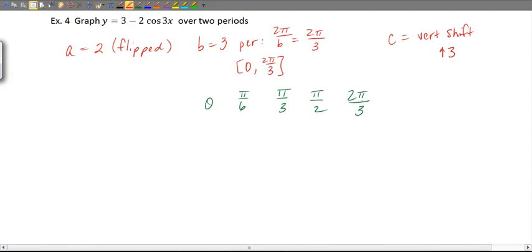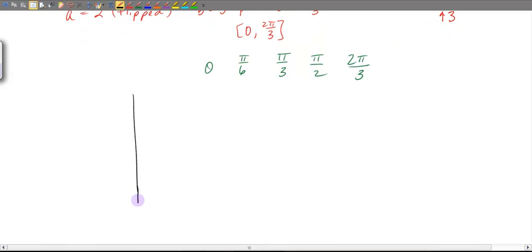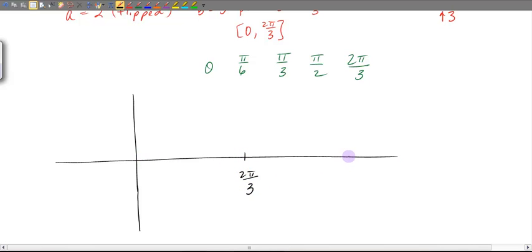So let's take this information now and graph it. First thing I'm going to do is divide up my number line. I know I've got an interval between 0 and 2 pi over 3. And I'm going to have another one because I'm supposed to graph this over 2 intervals. So let's break this up according to what I have up here in green. I know that this one is going to be pi over 3. This is pi over 6. This one was pi over 2 because we already figured that out.